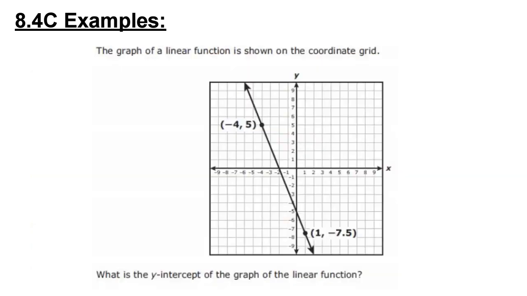We got 2 more. The graph of a linear function is shown on the coordinate grid. What is the y-intercept of this function? So once again, we're going to look at the y, and we're going to know that it crosses at -5. You could put the 2 points in stat edit, and you will get -5, but you can just look at this and get -5. Nobody should ever miss this question. There's 3 or 4 of these on the STAR test. They are free questions.